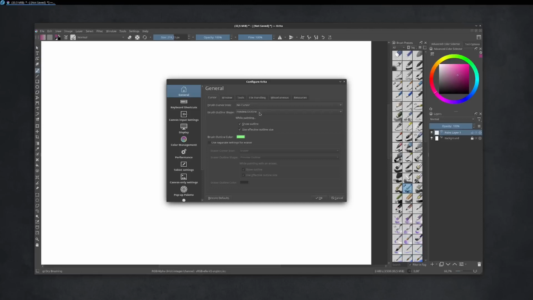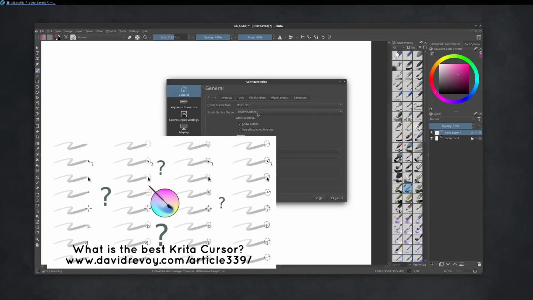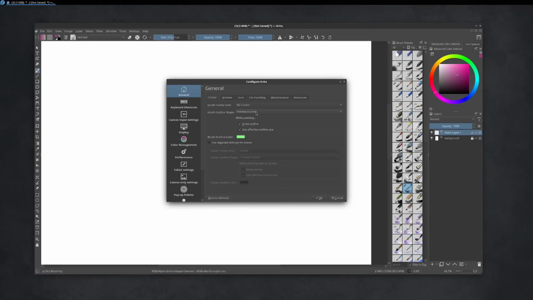I made a big article about the cursor and the outline on my blog, and you will find probably the link in the description. But in a nutshell, I advise to take either the small circle, so it will be a little small circle cursor always at the center, or a triangle that is right-handed or left-handed, depending on your way to handle a stylus.